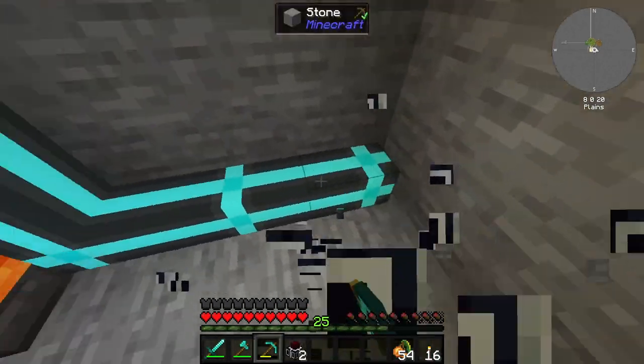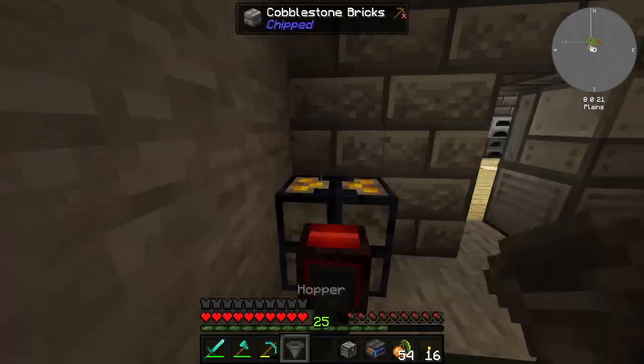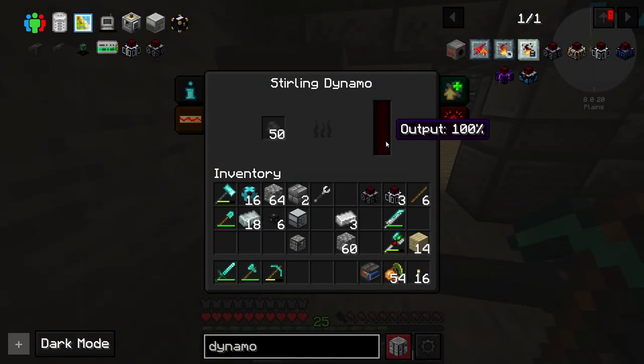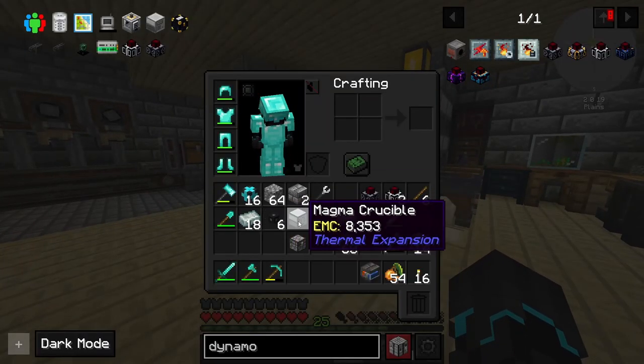I am just going to casually take this down again, and I just need one. I'm pretty sure I'll just need one. Plop a hopper on top of it. Boom. That should fill it up with coal. Output is at 100%. The controller is active. So, unfortunately, I wasn't able to do the thing with the magmatic dynamo and magma crucible, which is good to know.